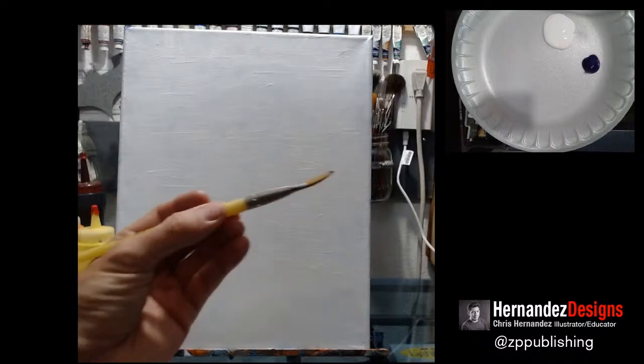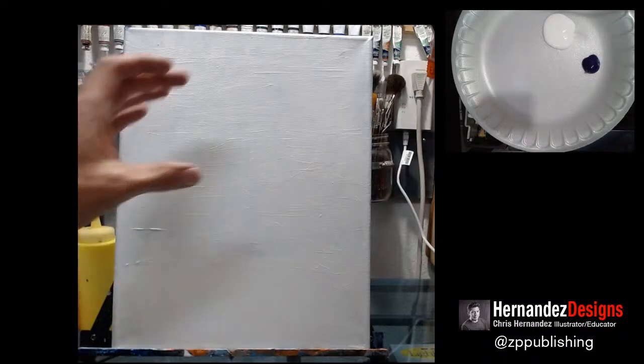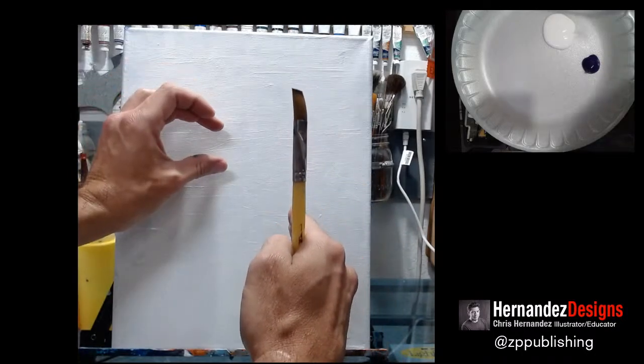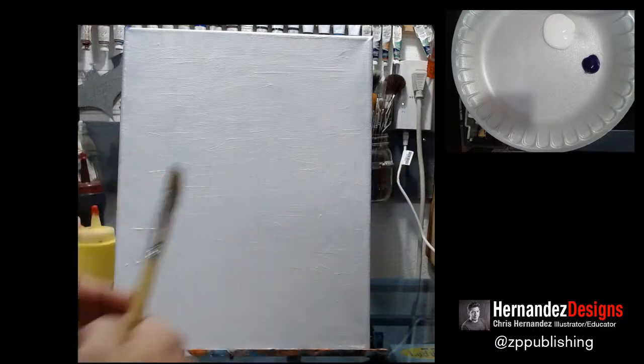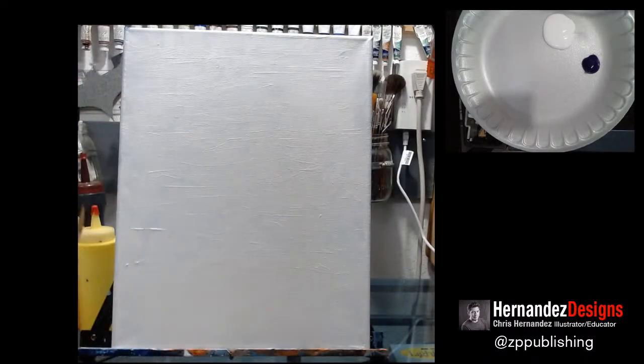Now we're going to start with our flat brush. We're going to do layers, and we're going to create what's called perspective. That is an art design element. In other words, we're going to have things that are way in the back that are smaller, and things that are in the front that look bigger to create the illusion that there's depth in our piece.